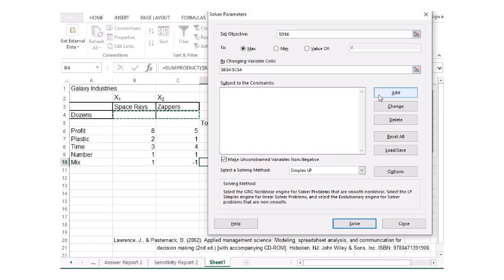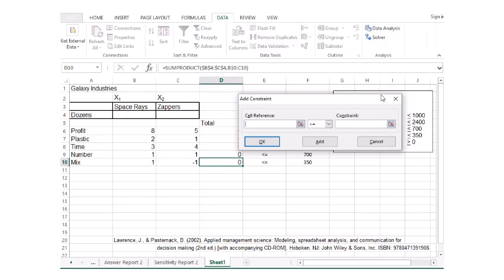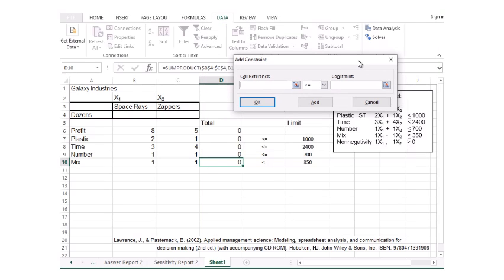We're going to click on the Add button to the right of the subject to the constraints box. This is applicable to each constraint and the relationship. You need only click a cell and the information transfers into the box. So here, we've done profit, so we don't need to do profit again.